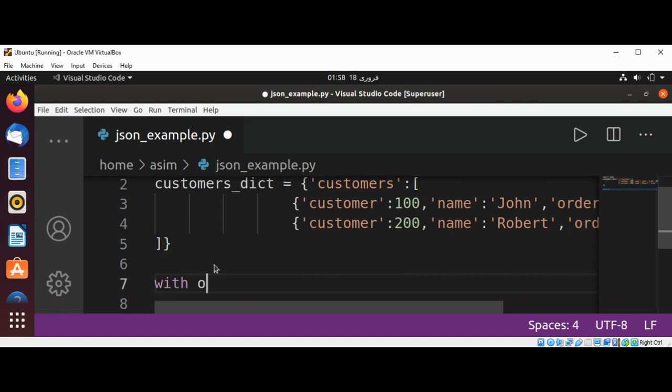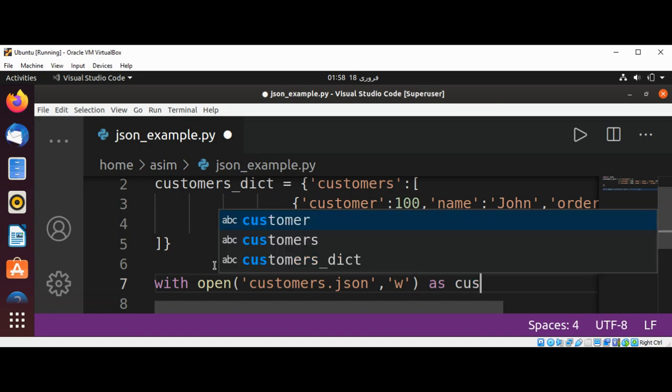With open customers.json and with w mode for writing as customers.